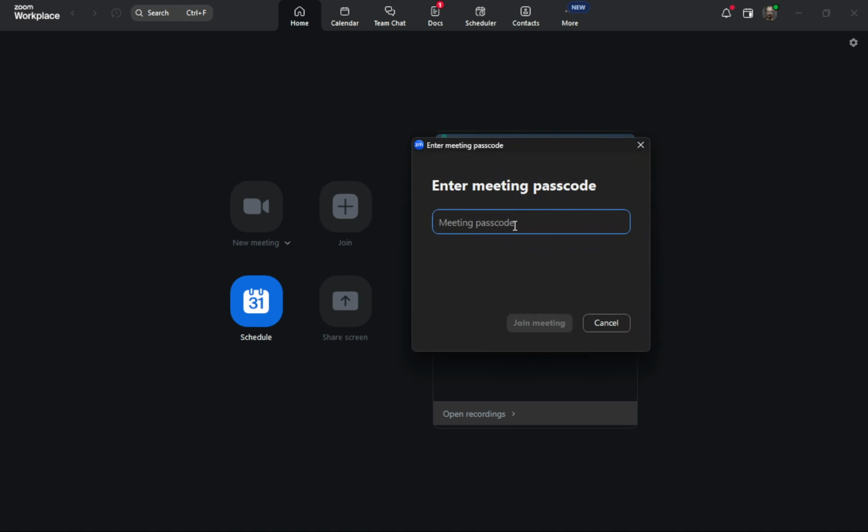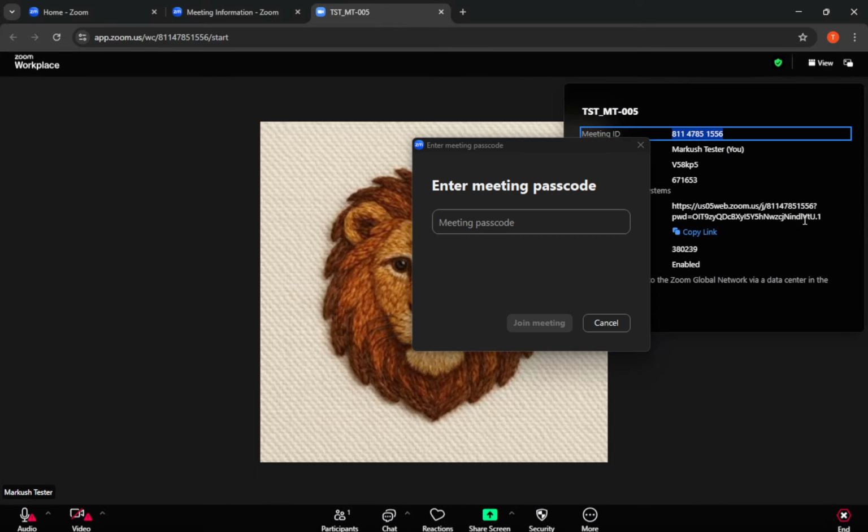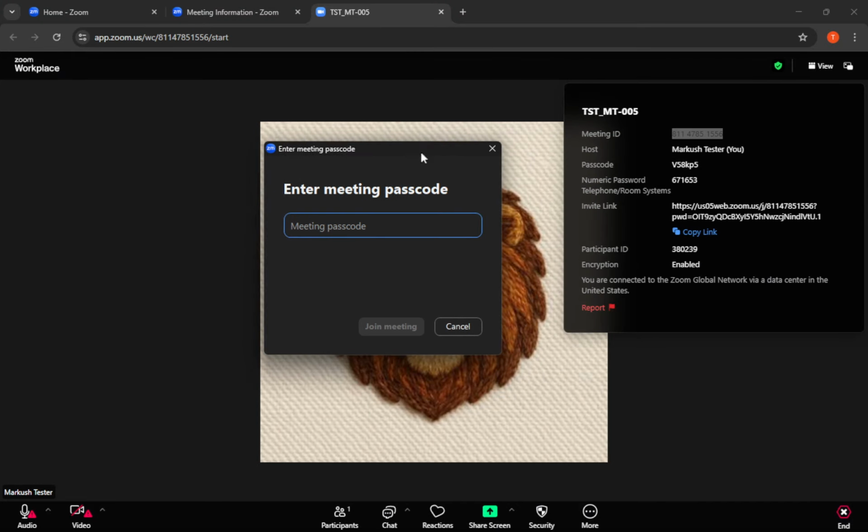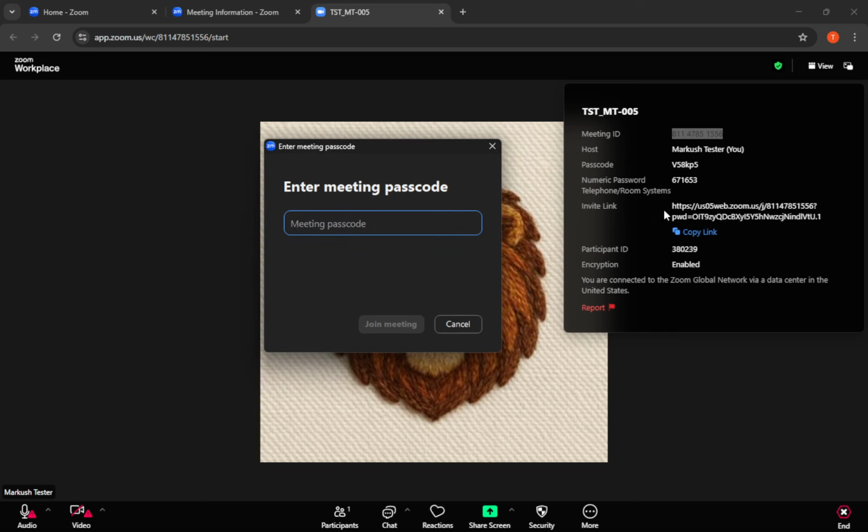Before you actually jump into the meeting, Zoom will give you the chance to choose your audio and video settings, ensuring you're all set up just the way you prefer. After selecting the desired settings, you'll seamlessly join the meeting.